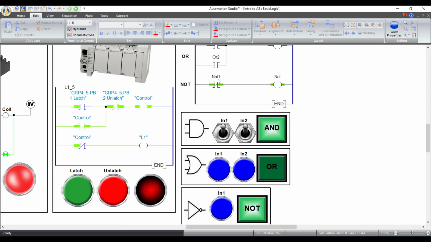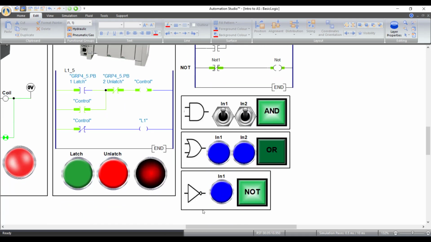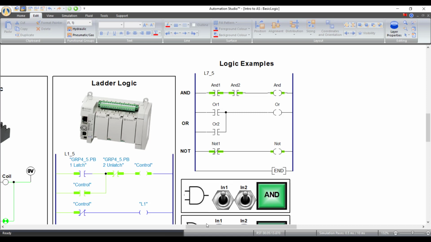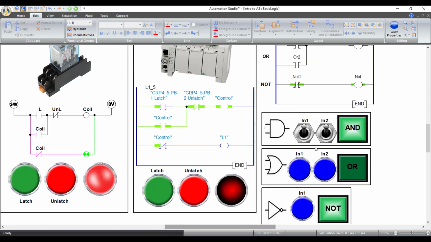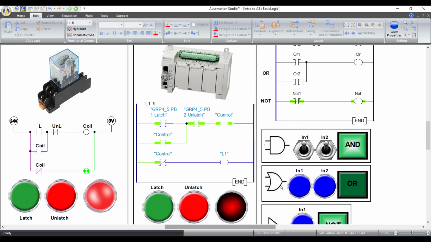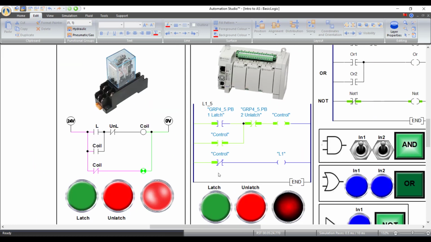Alright, now let's talk about the NOT gate. So here's our NOT gate. NOT is just inverted. When a signal comes through here, it's going to be inverted out the back. So when I press it, it's off; when I don't, it's on. And we can see a NOT gate down here at the bottom. When there's power to this, it's not on. When there's no power, it's on. And then you can use these three basic logic parts to make really complex programs. Don't underestimate these basic setups, because they can be very useful when you're writing logic for your PLCs. And yeah, have fun.